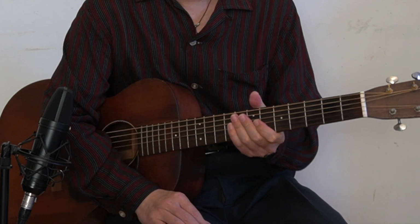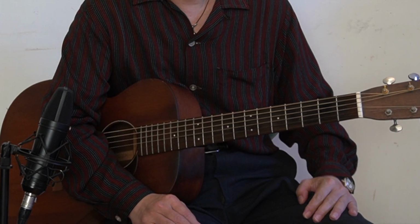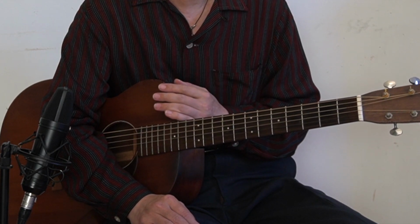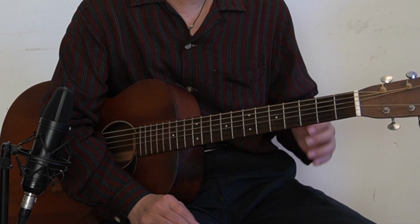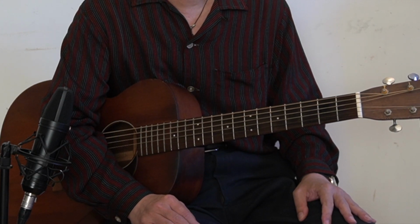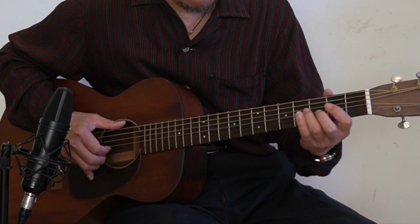So yeah, this is today's exercise and lesson. We added the riff on the E7 chord and a little bit of shuffle in between, and the A7 chord and shuffle, and the B7 is the same as before, and the A7 syncopation and shuffle, and then turnaround. So let me play it very, very slowly, and you can play along with me.